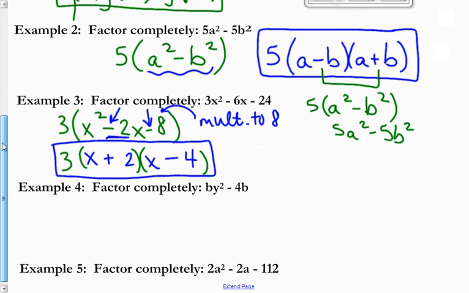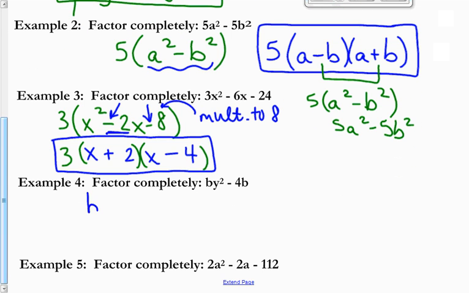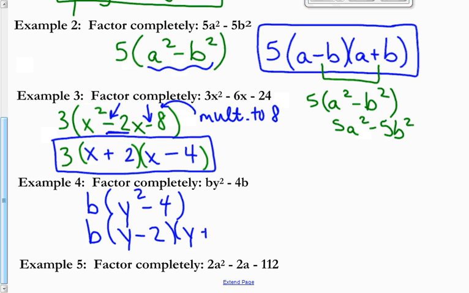Example 4, hopefully you realize that there was a b that was common. And if I pull that out, I would have that expression, which leaves a perfect square type factoring expression on the inside. You keep your b, square root both pieces. One factor is the sum, one factor is the difference. And this would be your final. So again, pause your video, try the remaining examples, and then come back and see how you did.